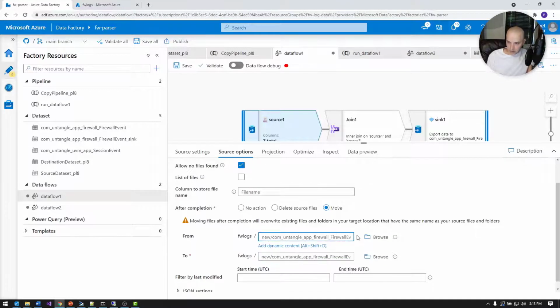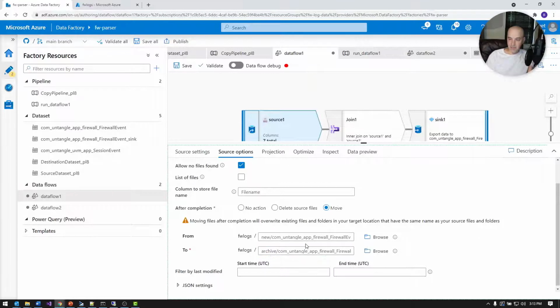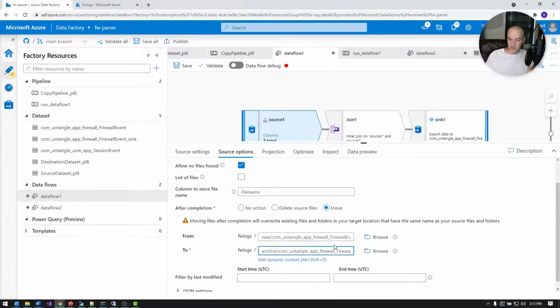So if I go from new and put this into an archive right here, all of my new data is going to end up inside of my new folder, and then it's going to be moved over into my archive folder. That way I'm not deleting the data, I'm just moving it from one source to the next. And that way I am able to pick up the new data only the next time this runs, and then run the aggregations or the joins, whatever I'm doing, and then sink that data. So I'm only getting new data into my data sink rather than trying to reprocess everything every time, and that will help keep your cost down as well. So some options for that right there.